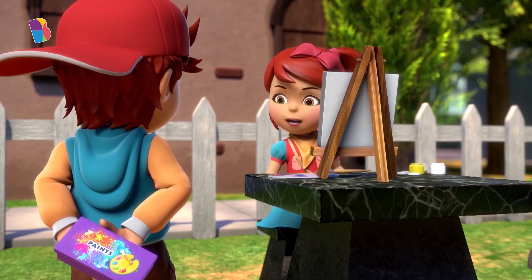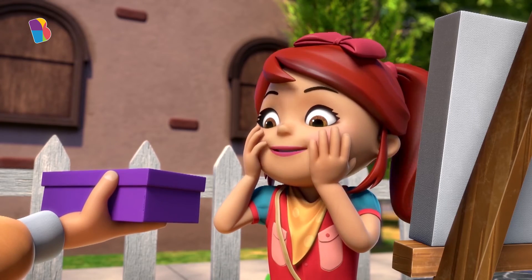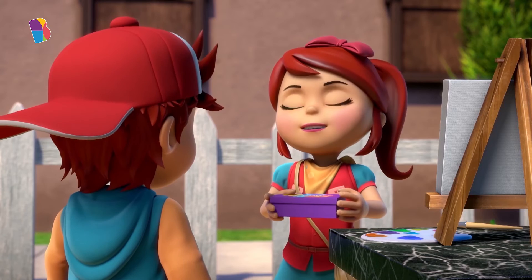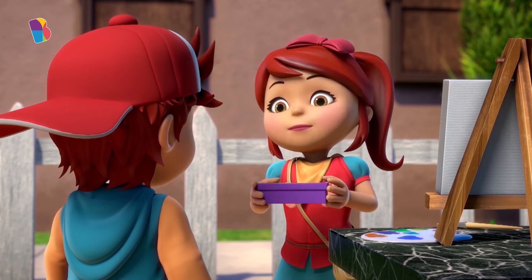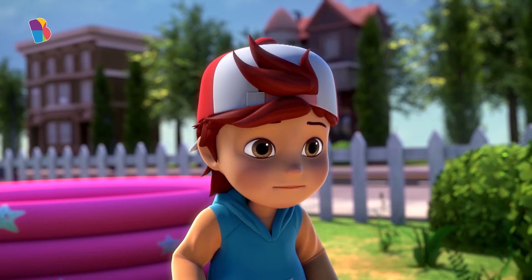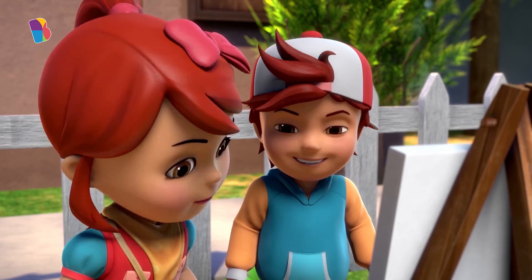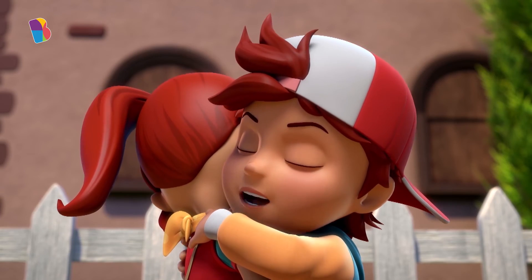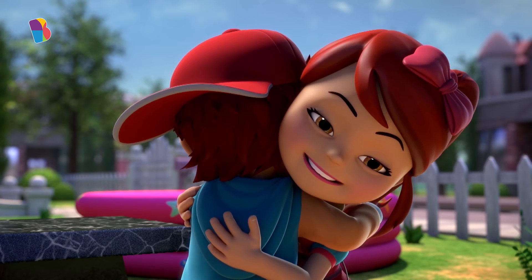What are you hiding there, Jax? I got you a brand new paint box, Jane! Jax! And it's purple — my favorite color! Thank you so much. I still tried to finish the painting with whatever paints I had left, but I can use these new paints for my next portrait. You're welcome, Jane. But what have you been painting? Jane! It's a picture of me? You are the best sister in the world! I'm the best sister of the bestest brother in the world!